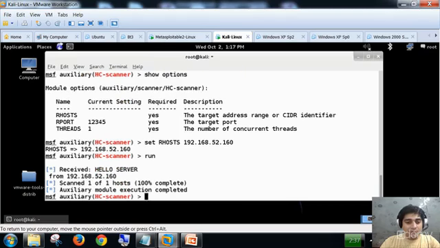Once I hit run, you can see it received hello server. So it means something was listening on port 12345, and I have got it from this particular IP. So that's a simple and easy example for creating your own scanner. Although I was trying to give the netcat values from there, it doesn't really matter much. So this was the simplest possible example of how you can create your own file and place it very easily in Metasploit. And that's the extensible feature of Metasploit. So with this, let's end this video and see you in the next section.